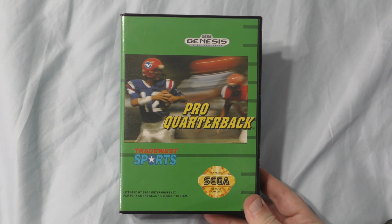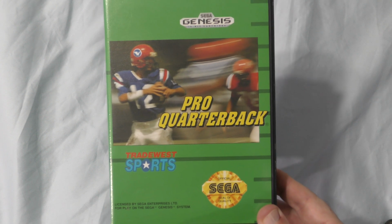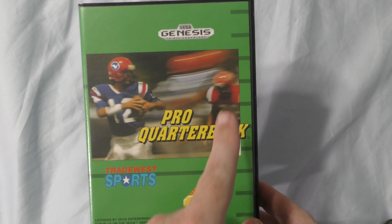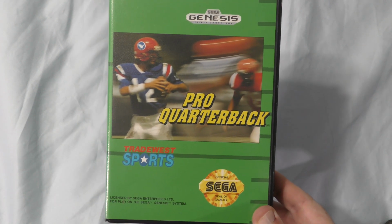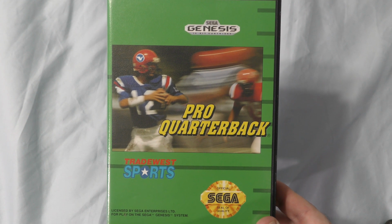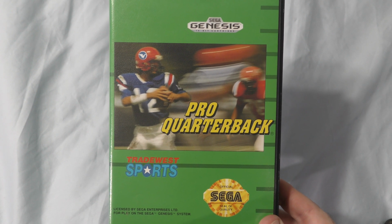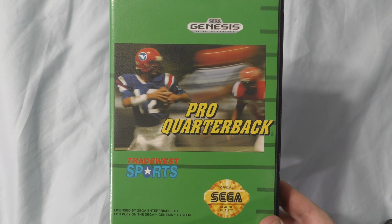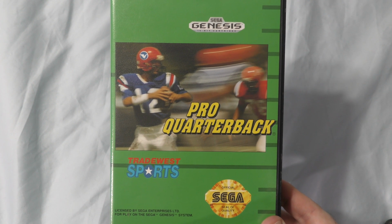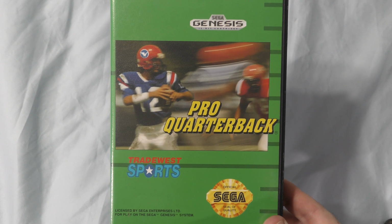The first thing I noticed when looking at the cover is how insanely cheap the graphic design looks. They were apparently going for a look where the artwork was being laid on an extremely green background that was made to appear similar to a football field, with the various hashes and lines that go across. But in reality, this cover looks like a kindergartner's attempt at a game cover, with gluing pictures and graphics on top of a green sheet of construction paper. It just looks pathetically bad, and there's nothing on this front cover that makes me go, boy, I want to own and or rent that game.